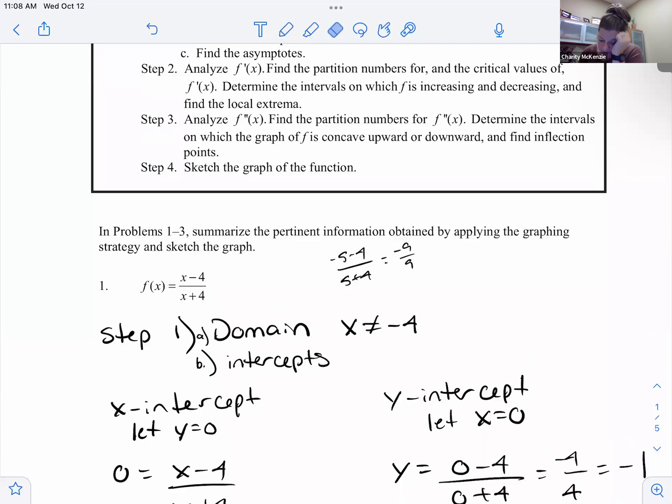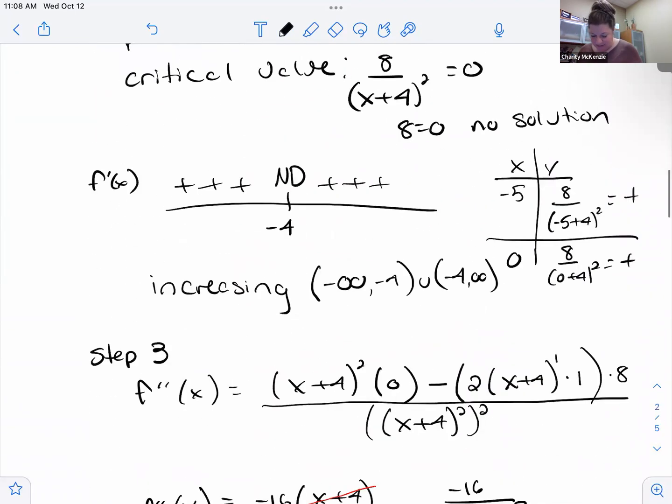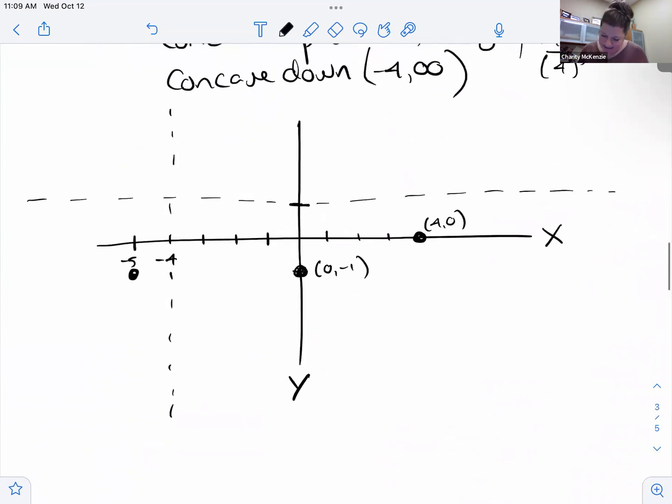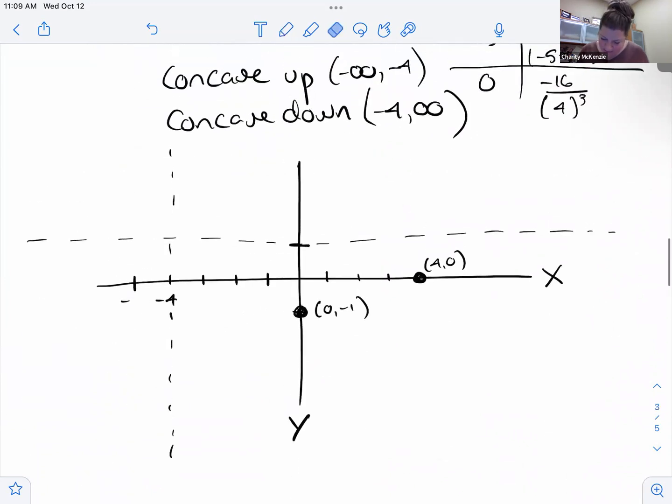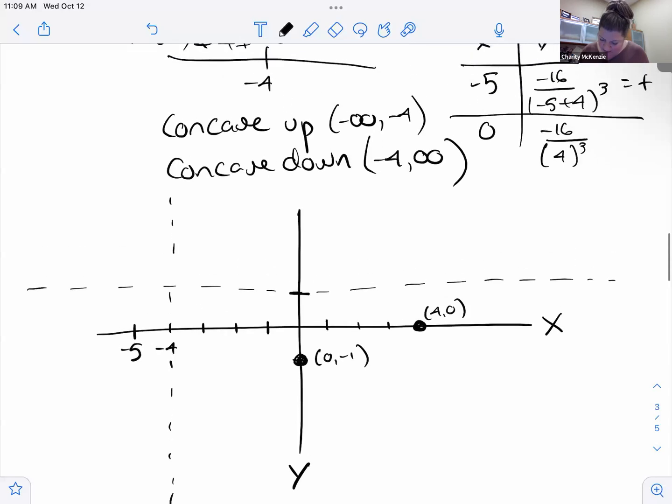Okay, cross this out. Maybe I should double check my little math, right? -5 minus 4 is -9, right? But on the bottom, I have -5 plus 4, which happens to be -1, which gives me 9. Okay, now it is working the way I wanted. So I put this dot right here at -1, but we actually got 9. I don't know where 9 is. It's way up here. Okay, so our graph is going to look like this.